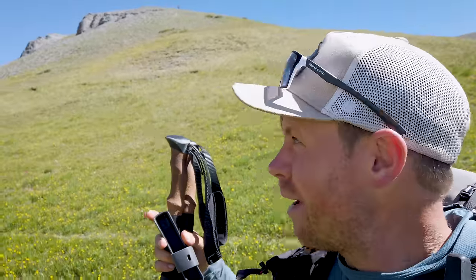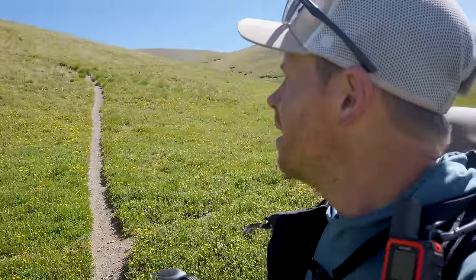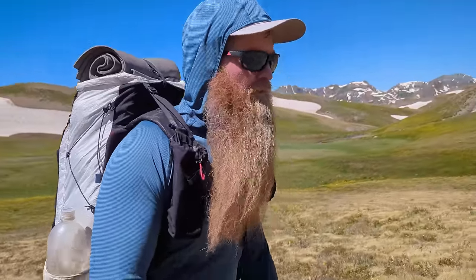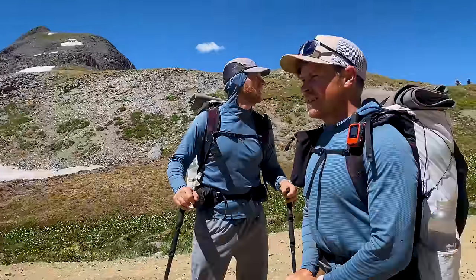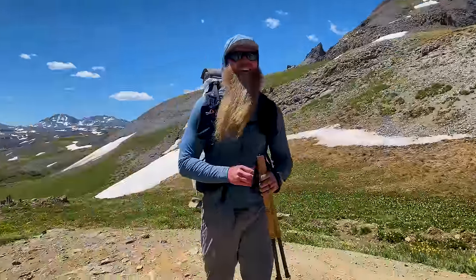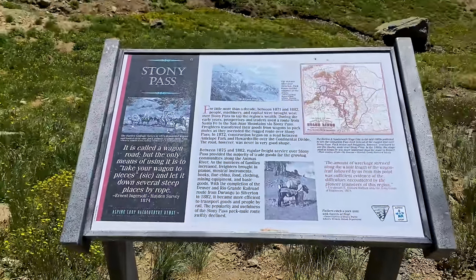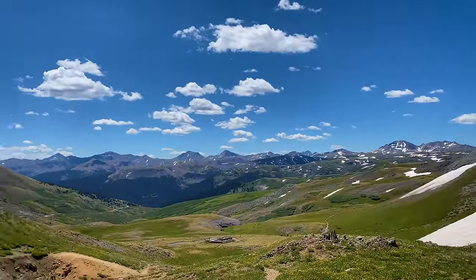This is the last big climb of the trip — this huge hill behind me, or mountain, whatever you want to call it. I think it's pretty cool when we can finish big days that are 20 to 22 miles long and still feel good — like we haven't overexerted ourselves, we've enjoyed the days, and we haven't pushed too hard. Especially as a group of coworkers and friends — it's rare you get four people that can go crank out these miles and stay healthy. We've got a phenomenal team here at Outdoor Vitals. That was our big landmark for finishing this 100-mile.